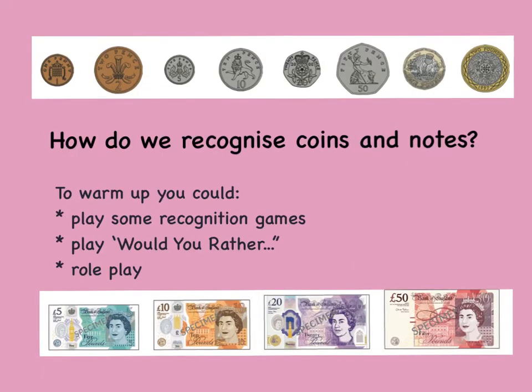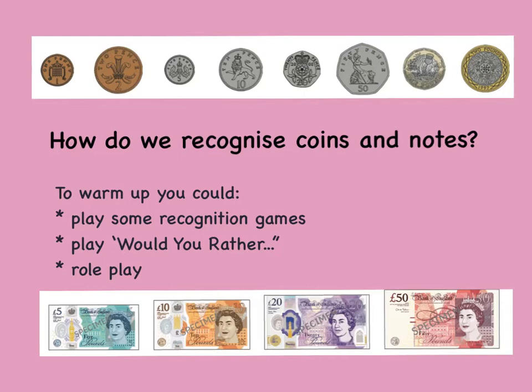How do we recognise coins and notes? As you can see from the pictures on the screen, the notes are one way round, as are the coins, and you can see the number, the value of each coin and note, and whether it's pounds or pence. When they're the other way round, we rely on the colour, shape and size of the coin to be able to tell what it's worth.